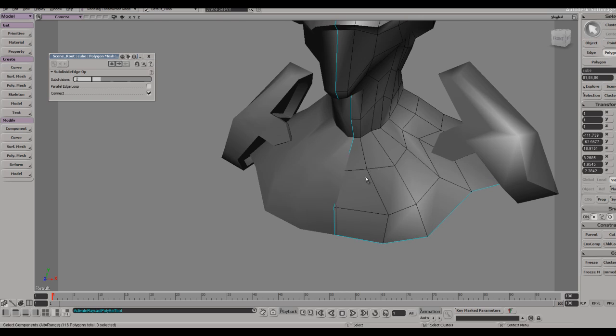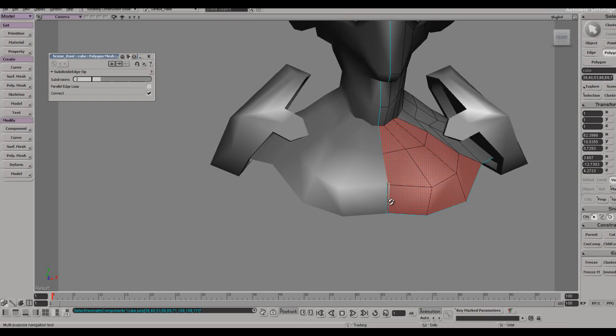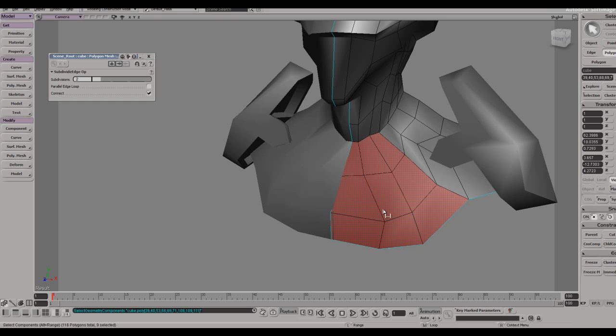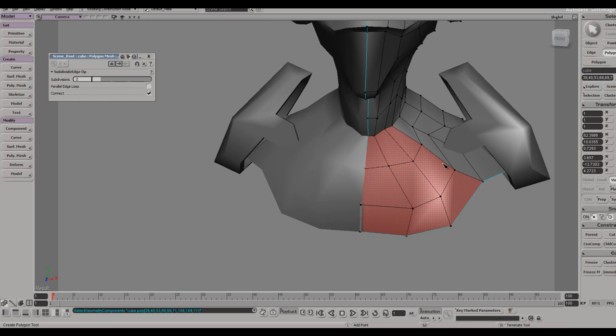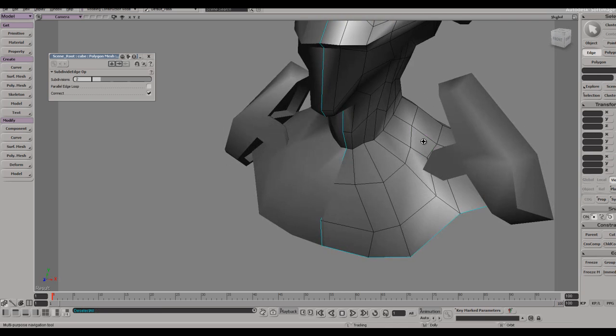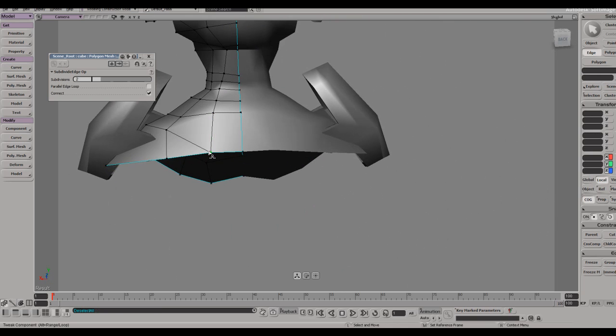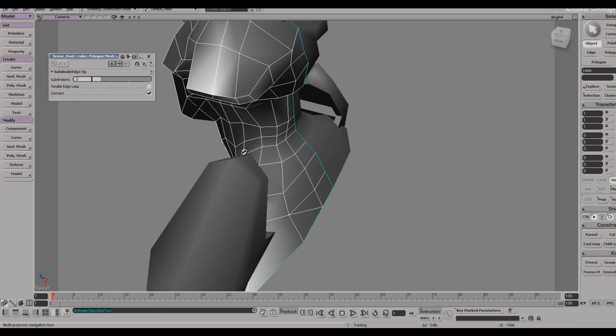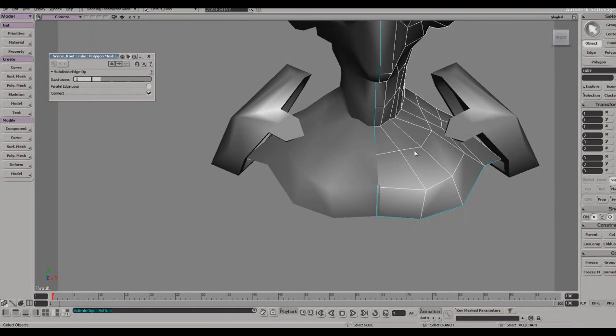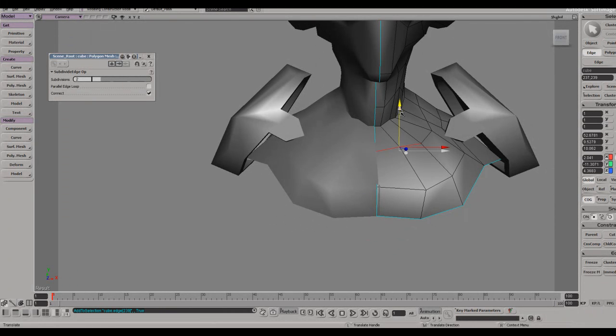Let's block in the shoulder, the chest piece. Maybe I should put some stuff over here. No. Do not think about the geometry. Just think about the forms. We'll fix them up later. No? So maybe if we take these, pull them up.